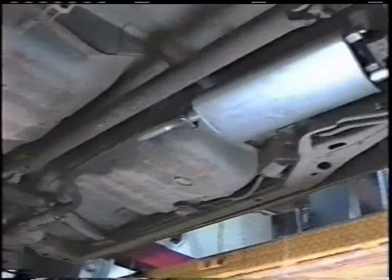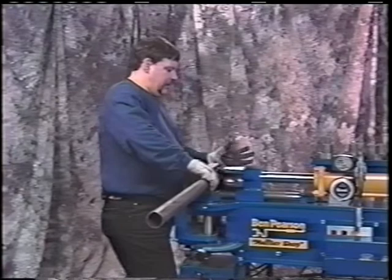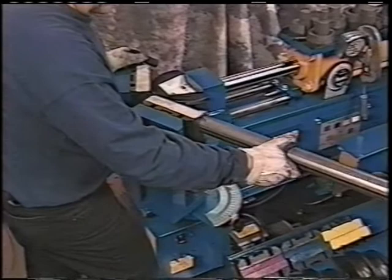We come back to the bender now to finish our Y-pipe. You'll remember that when we started this procedure and made our first pipe, we started with the end of the pipe at the edge of the die. We're going to do the same thing here so it looks symmetrical. We put a 50 degree bend in. Let's follow this around so that we get a 50 degree bend, just like we did the other side.